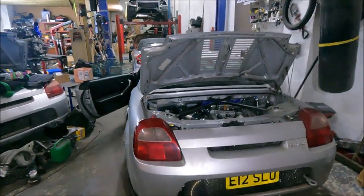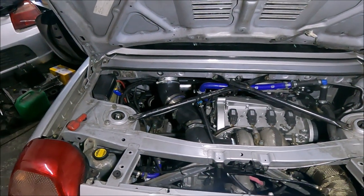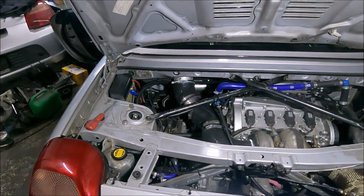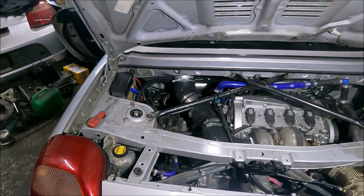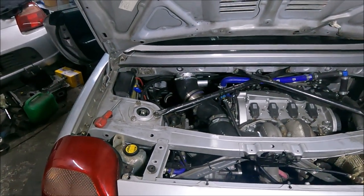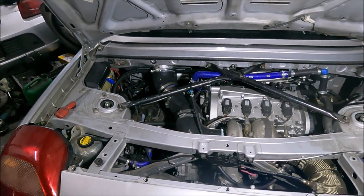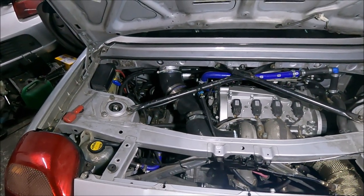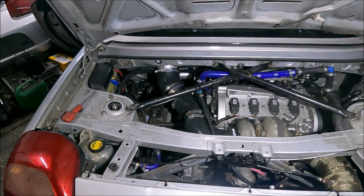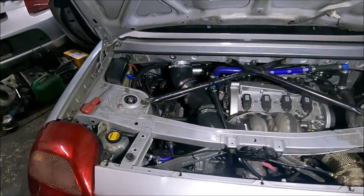That's pretty frustrating. No matter what I do, it's still spiking and popping off the boost pipe. As I've realised - and this is the beauty of data logging - it shows that fitting a blow-off valve, or just blow-off valves in general, are absolutely useless in this scenario. They'll work if you're going straight to a closed throttle because then you've got vacuum. But if you're going from 100% throttle to say 50%, like I'm doing, you still ain't got no vacuum. So you can have 20 blow-off valves, 20 of the biggest ones in the world - they ain't going to open, so they ain't going to do anything.